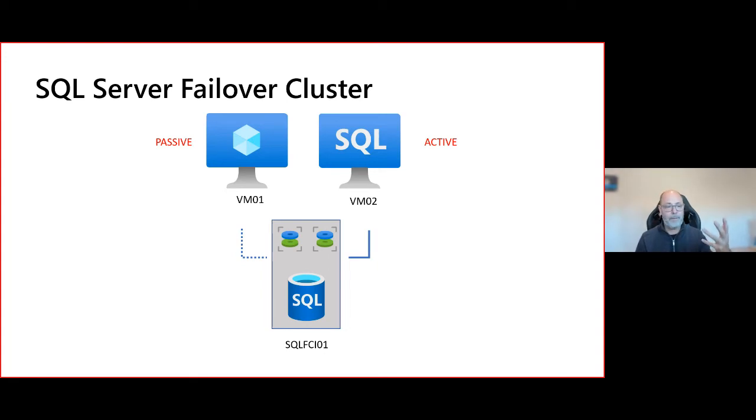So when we are ready with the patching on the passive node, the only thing we need to do is initiate a failover. All the services will be moved to the new active node, which is already patched, with the higher CU or the latest patch. And that's it. In a matter of a few seconds, we will be operational once again. Then the old active node, which is now passive, we can go there and apply the patches at any time. So again, this allows us to have high availability in our system.